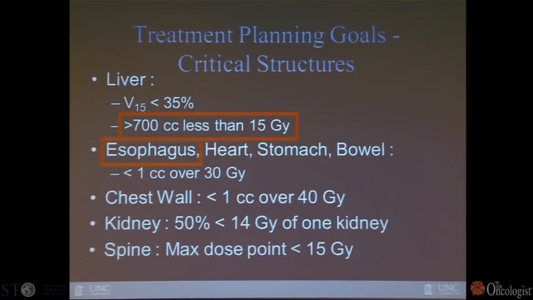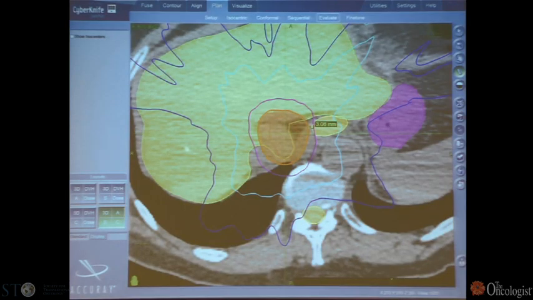treating oligometastatic disease. Now, you have to define what the normal liver can tolerate fairly well, and we have some parameters that we use: what dose is delivered to what volume of the liver, which is numbered here. So we want to have at least 700 cc's receive less than 15 gray of radiation. We're cognizant of tolerance of esophagus, heart, stomach, and bowel that can be nearby, as well as other organs that are really important to this issue.